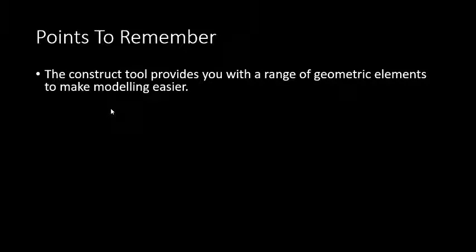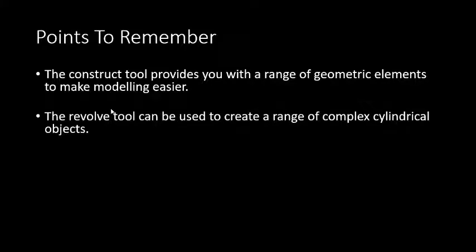The revolve tool creates a solid by taking a profile sketch and rotating it around an axis. This can be through 360 degrees, or it can be any set of degrees that you like. It is incredibly useful for creating complex cylindrical shapes. Basically, if I can manufacture it on a wood turning lathe or an engineer's lathe, then I can use the revolve tool to make it in Fusion 360.